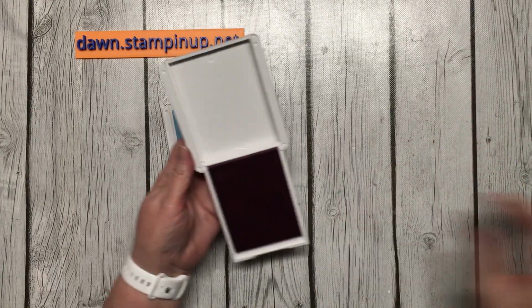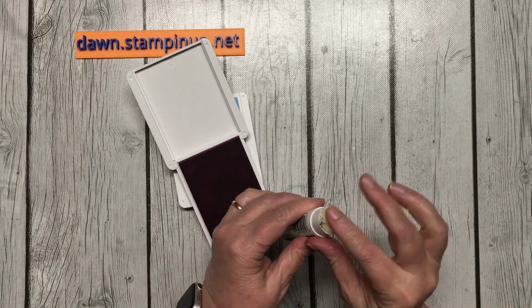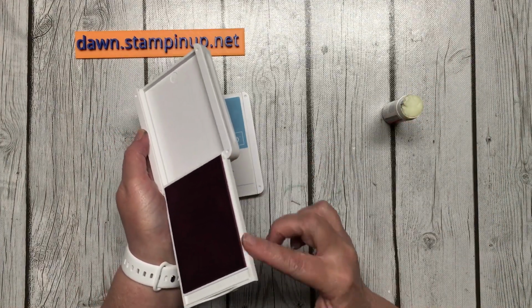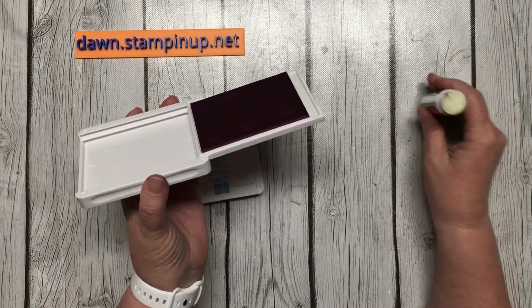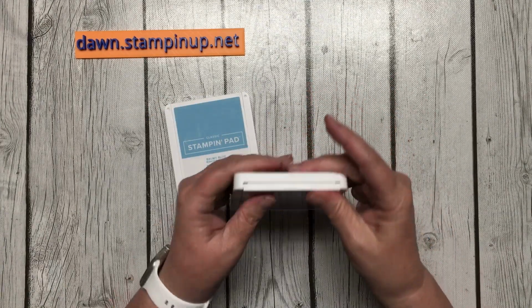So what I did is I have this snap stick because I also do 3D printing, and sometimes 3D printing is a little rough on stuff. So I just put a little on my finger, and I'm going to rub it along this edge. You can also do it straight from the stick and then just rub it in. You don't want to put very much, but then watch this. It's going to be so much easier.